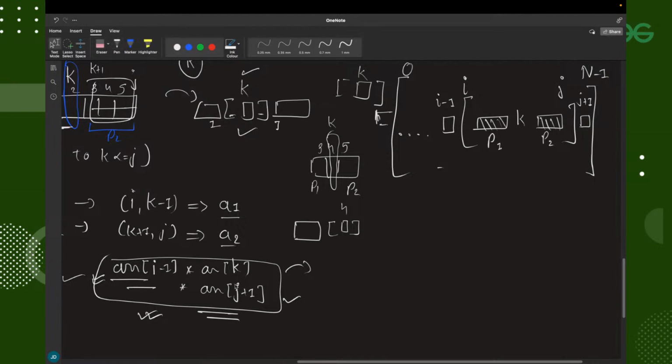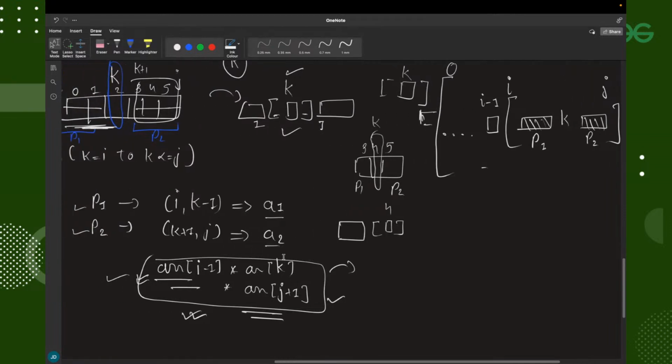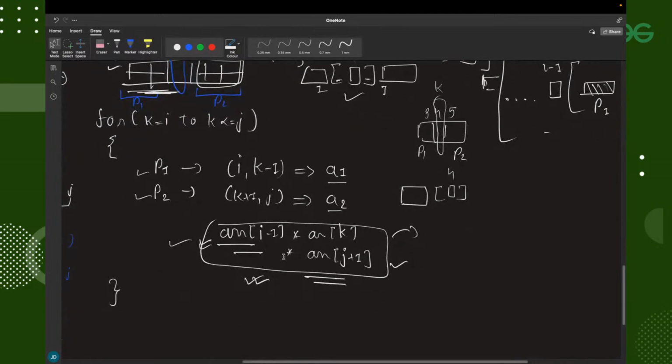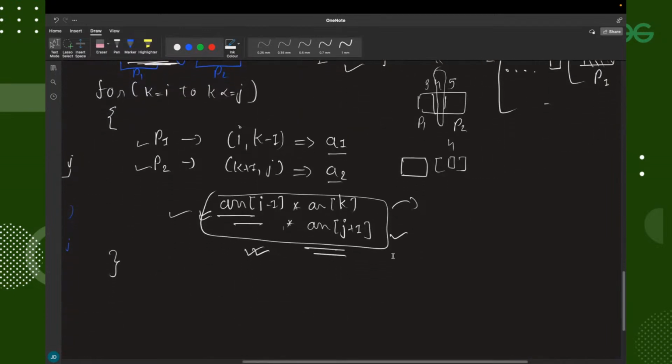Okay. We need the value on the left of p1, or 1 if no other value is present. Yes, and the value to the right of it, exactly, Rishit, or 1 if no other value is present. Yes, exactly, this is what I'm trying to say. Okay, so the imagination along with recursion is a little bit trickier.